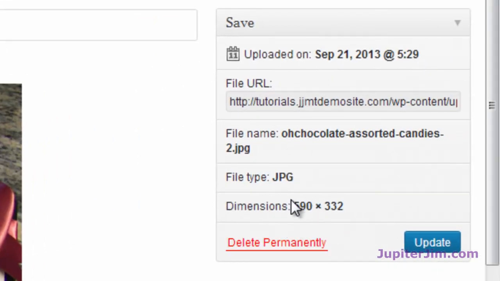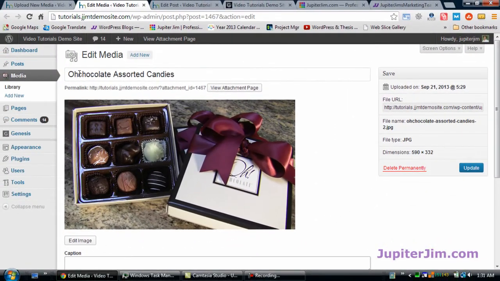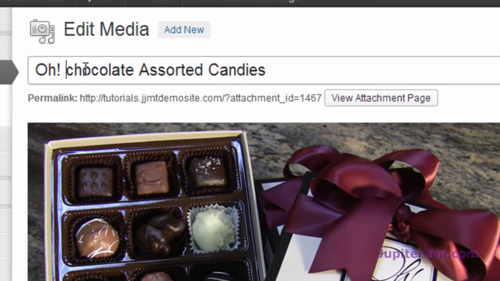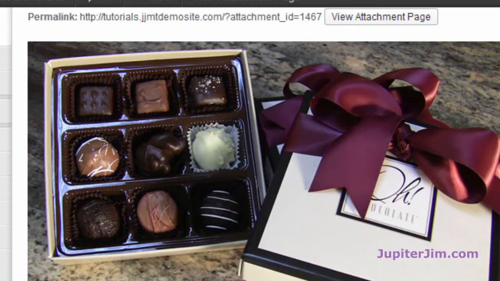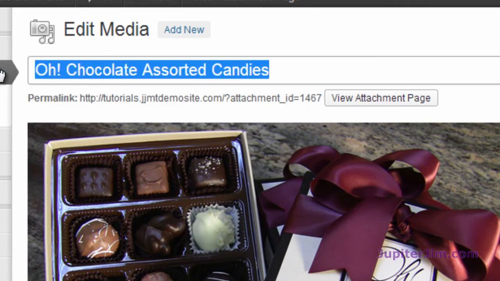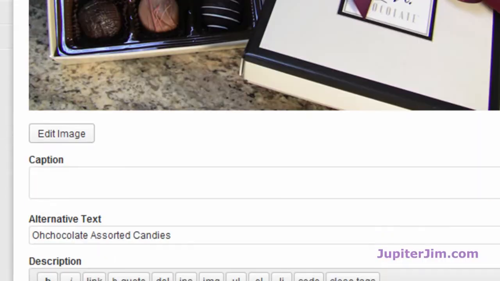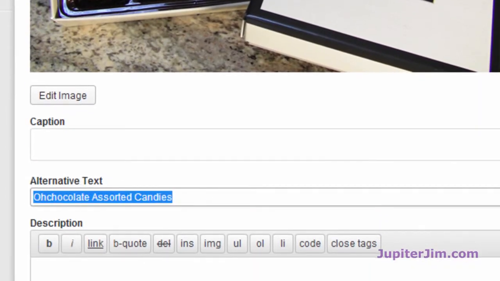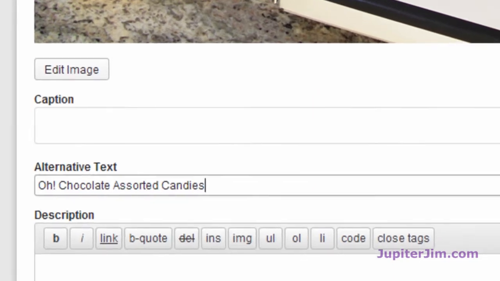Dimensions, once again, are rather small. File type name, there's the title. There's the actual name of the company right there. It's actually O Chocolate, like that. And once again, we'll just copy what's up here. Now, when somebody mouses over this image in a blog post, what's in the title will pop up sometimes. And in other browsers, what's in alternative text will pop up. So it's important in terms of mousing over.